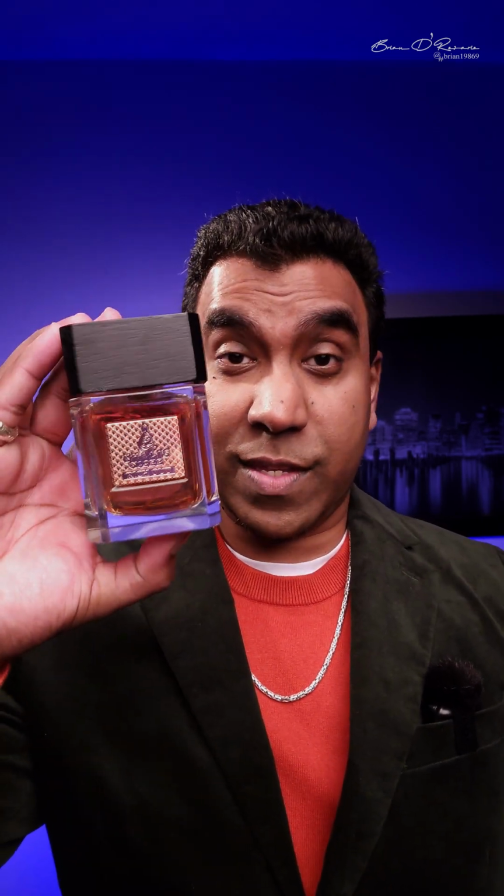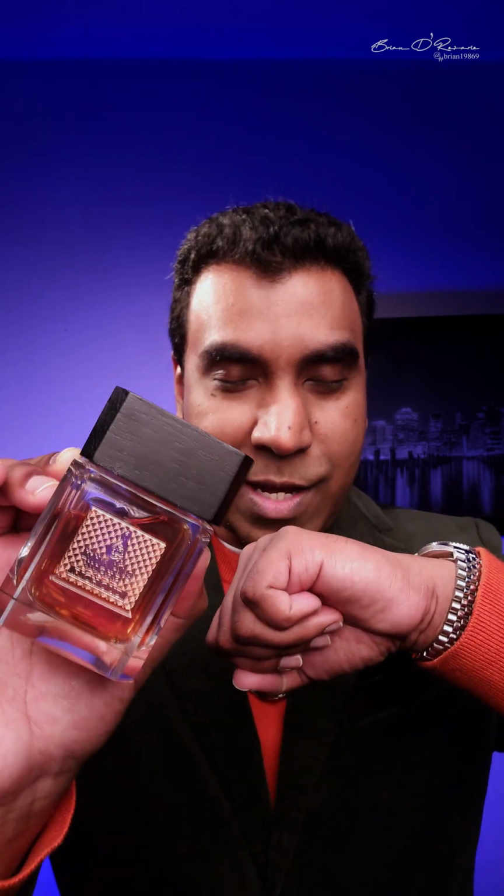For those of you who do not like very dense, opulent fragrances, I guess you might have to give this a try first. Don't blind buy Rich Oud. For me, it's okay because I'm used to deep, dense, rich, and opulent fragrances. Something that's a bit skanky totally does it for me. But Rich Oud might not be for everybody.